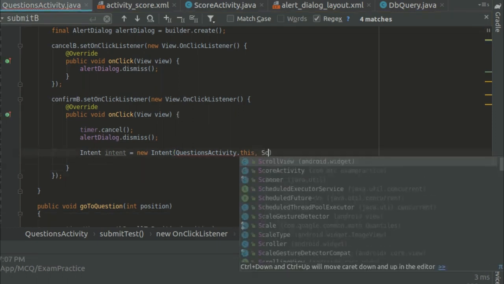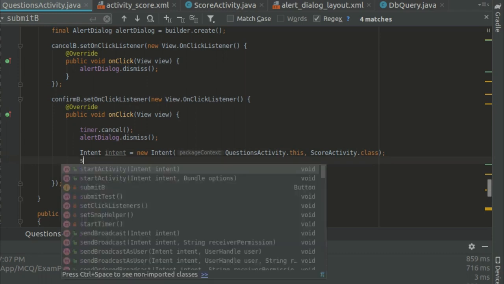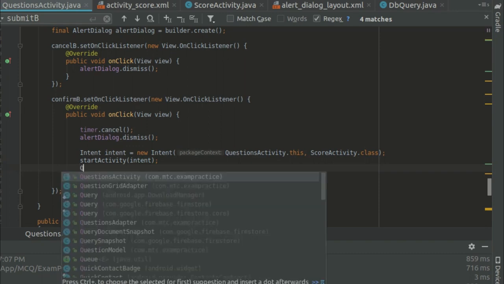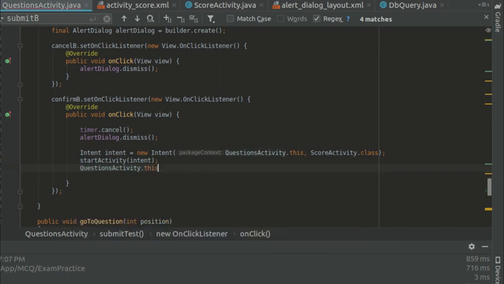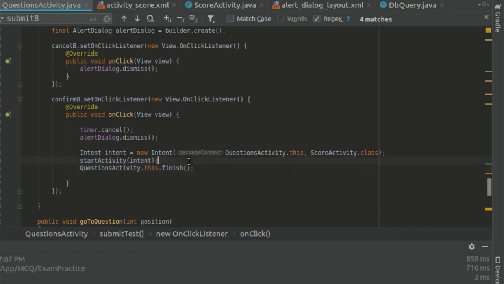So comma score activity dot class. Then we will start this activity, start intent. Also after starting this activity, we will close this question activity dot this dot finish.